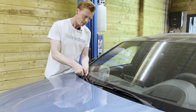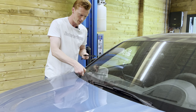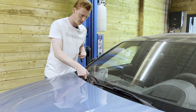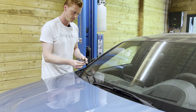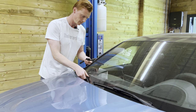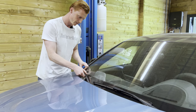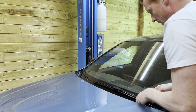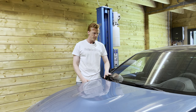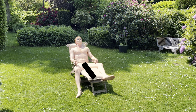Okay, so we're starting out by pushing in these tabs and sliding the old wipers out. Gently put this back on the glass. Take off the protective cover of the new one. And reinstall it the same way. That's one. And that's two. All right, that's a job well done. Time to relax. That was a hard job.